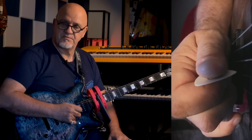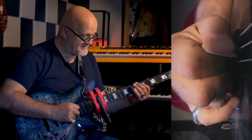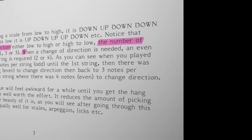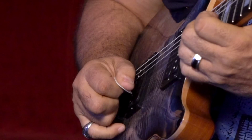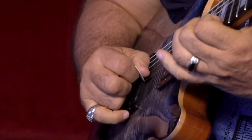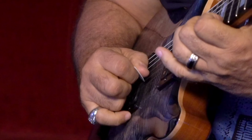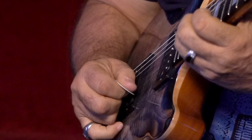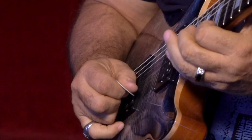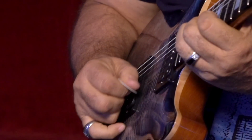The reason this works is because moving back and forth between adjacent strings is a repeated change in direction. And as Frank outlined in speed picking, evens is how you change direction. And in the case of this phrase, Frank does indeed start this way, with an up-up on the first string change. But then something interesting happens. Instead of going down-down for the next one, he switches to alternate. Down-up-down, then up-down on the lower one, up-down on the top again, up-down on the lower, and so on.